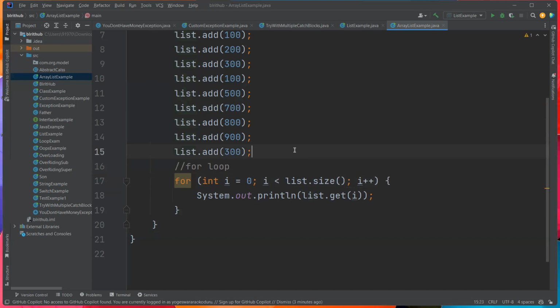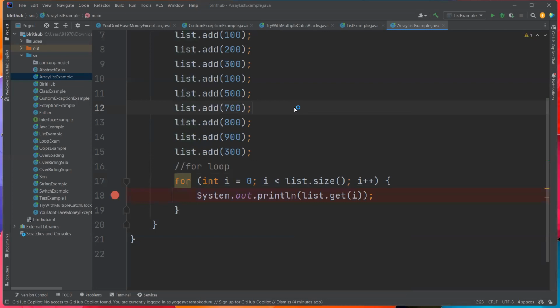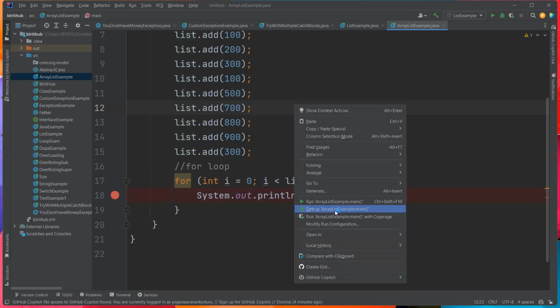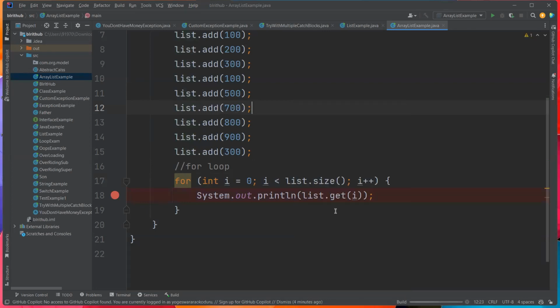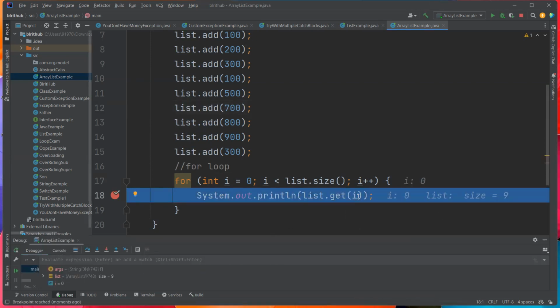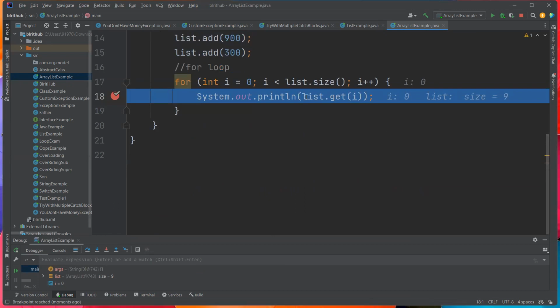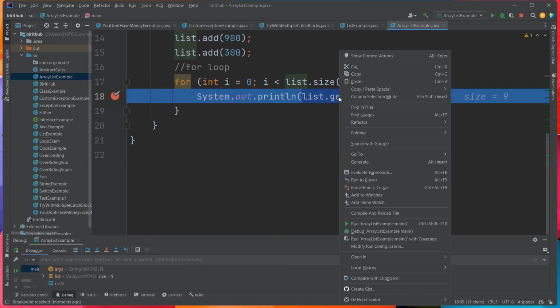Now if you're running the application, otherwise maybe I'll show you in debug mode. Right click, debug. See, first value i equals 0, that means 100 will print. For example, if you want to check whether 100 is there or not, highlight it, right click, evaluate expression.